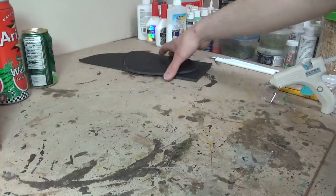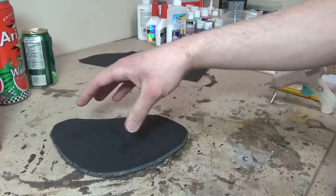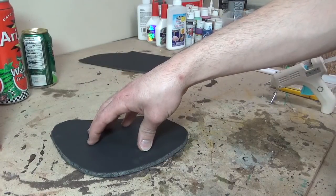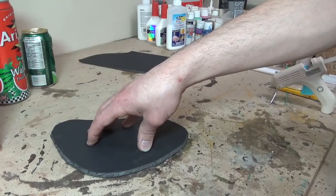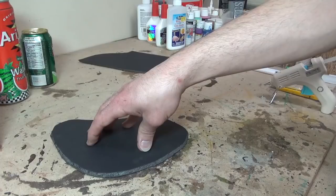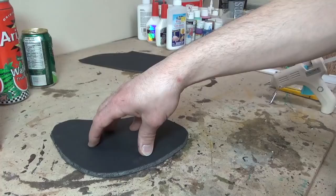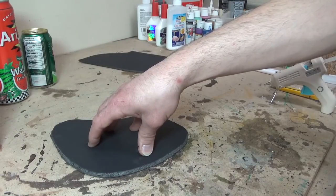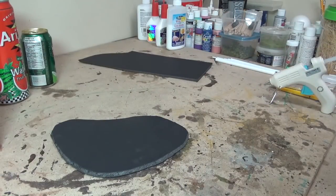But also, I want to show you guys that I got here a nice foam core base. Now, in the stream I did a couple of weeks ago, I actually used 3/8 plywood as the base. And I like to use plywood and masonite board and things like that as bases because they're less likely to warp. But for all of the Trash Terrain series, I've been trying to make these terrain pieces as inexpensive as possible, because the point of that terrain series is that we want to be able to build terrain by the cheapest and easiest means, basically.